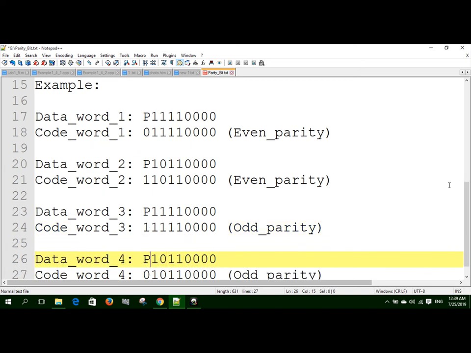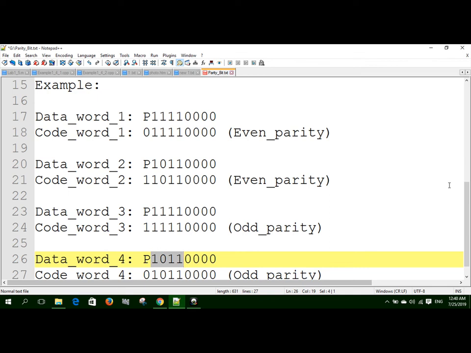Again, look at our example number 4. In this example we have 3 ones. Our data word is 1 0 1 1 0 0 0 0.